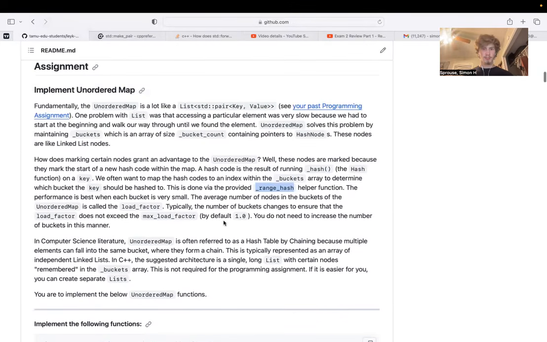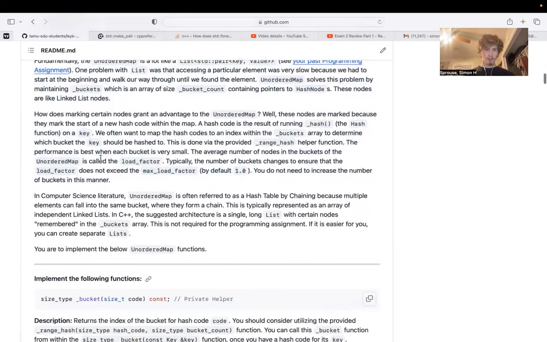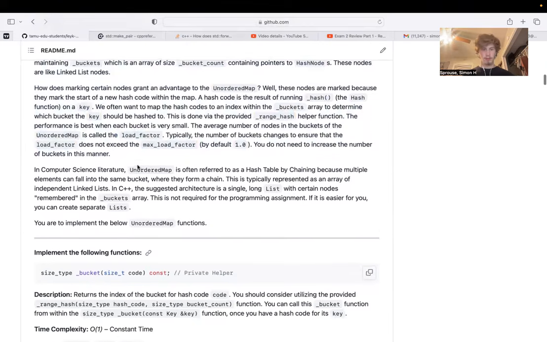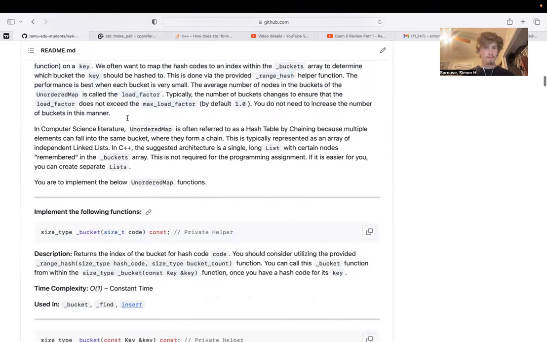Essentially, these two paragraphs are what it's trying to tell you is important about the hash map that you don't get with the list. Some other details in here, you're going to have private members for computing the load factor. I think you'll learn about this in lecture. I don't want to talk about it.